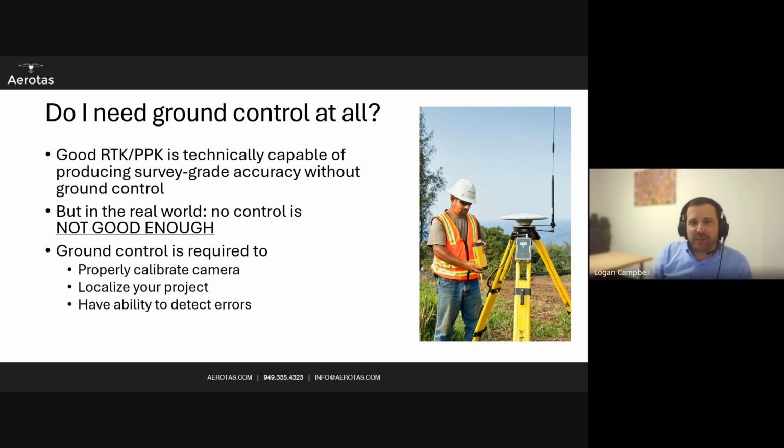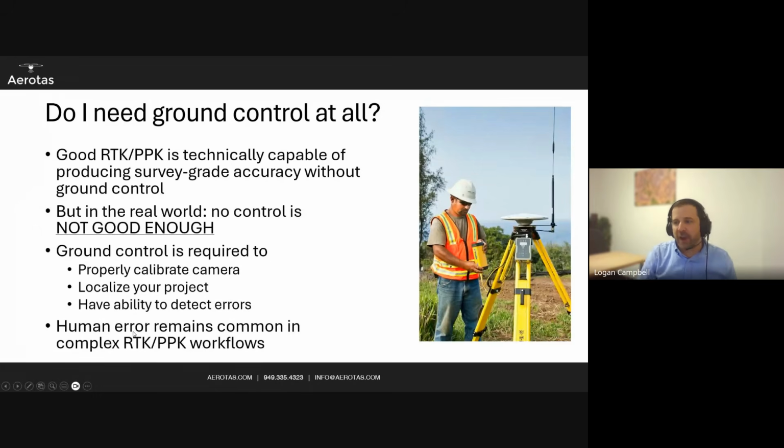It also gives you the ability to detect human errors. There are a lot of those. We see them all the time. So having the ability to detect human errors, whether you set the datum wrong, whether you didn't post-process your own control, whether you had 2 different crews shooting ground data, we think ground control is pretty much required, especially because human error does remain common, especially in more complex RTK and PPK workflows.